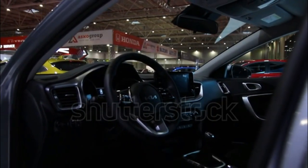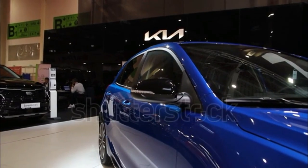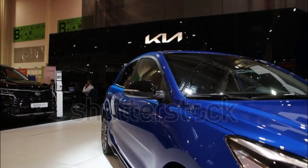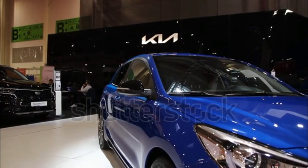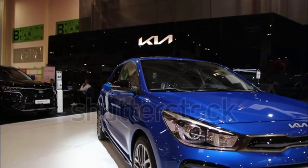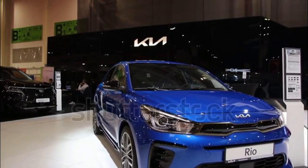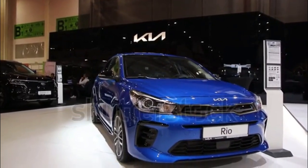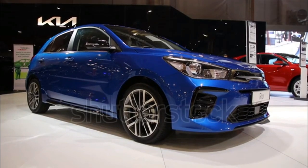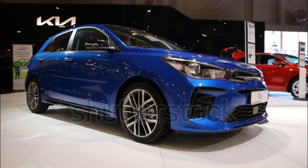Our complaints come part and parcel with its price-conscious competitive set. Even if the Rio is quicker than its rivals, the engine gets very loud under hard acceleration. Although we had more fun than we expected while test driving the Rio, we also noted that the steering is fairly numb. Many driver assistance safety technologies are optional. With the Chevrolet Spark and Hyundai Accent discontinued for 2023, the Rio only competes with the Mitsubishi Mirage and Nissan Versa. With strong value and good road manners, we believe that the Rio fulfills the mission of an A-to-B runabout.